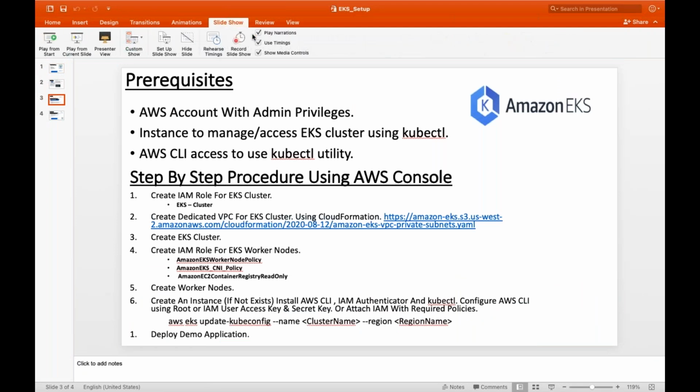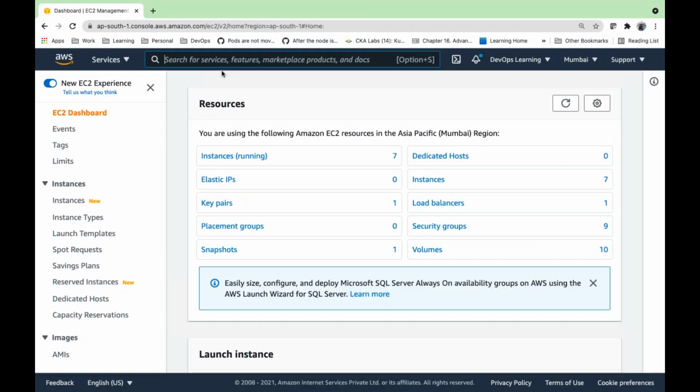So first, we'll try to create a Kubernetes cluster. You following these steps. As a first step, we will be creating an IAM role to create an EKS cluster. So when we are creating an EKS cluster, we need to attach one role to set up the Kubernetes cluster. First, we will create one IAM role. This IAM role we will be using while creating an EKS cluster. So log into the AWS and go to IAM.